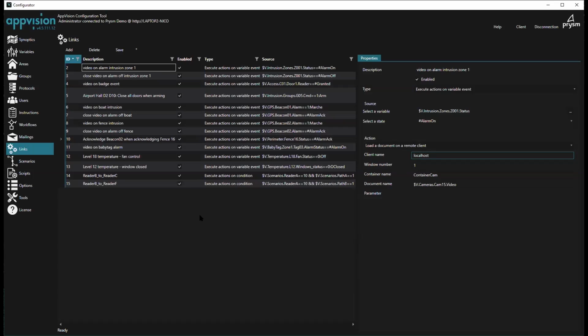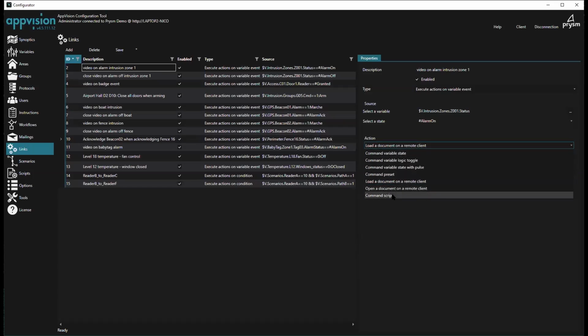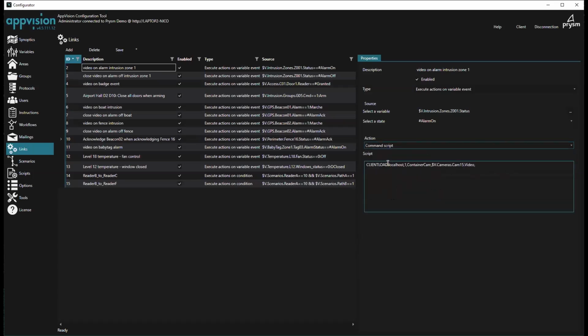Otherwise, you have to do multiple links. It's up to you. You can use this field, or also use the script tab, in which case it's like a script. So here you can put your condition on the machine name to do your action. So yes, you can. I think that with AppVision, the question is not whether we can, but how we can. No, but I did show.